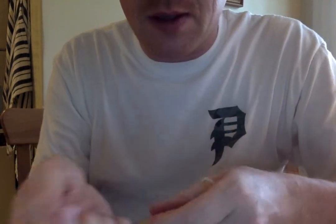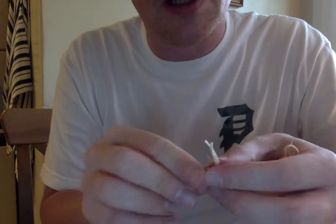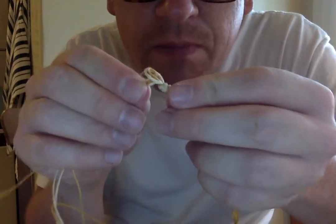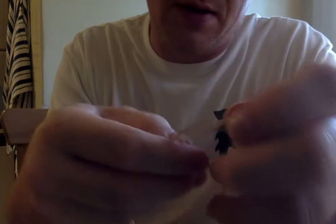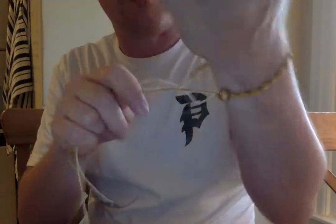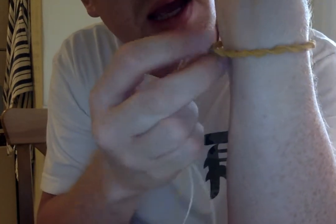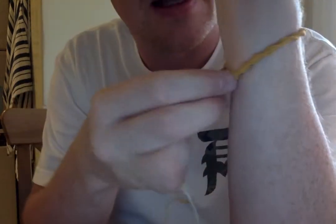So I'm going to do what I did before. Make all of the ends meet. Feed them through the hoop. Get in there. There we go. Put your wrist through the hoop like this, okay? And then put it tight. I want to make sure that my hoops go over that bead.